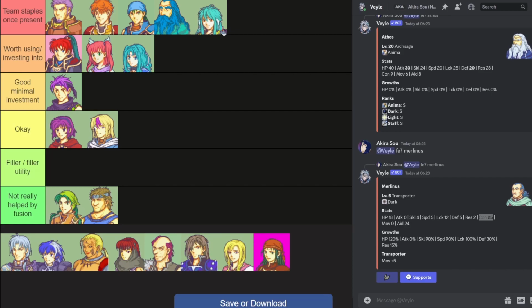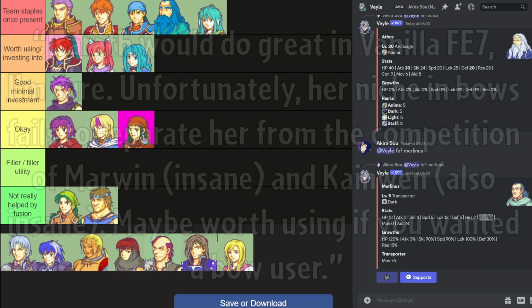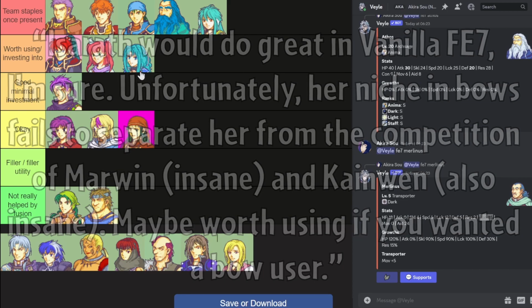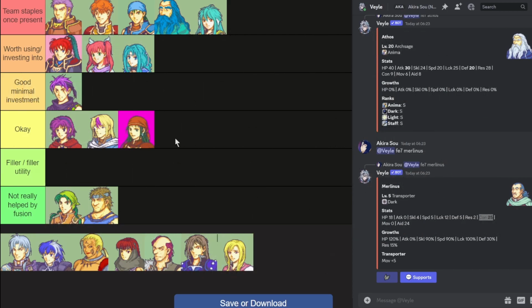We have another member of the OK tier with Izarath, who, for some reason, like Helywood, has a different background colour when I downloaded it off of FE Builder. I don't know why. Desan says, Isarath would do great in vanilla FE7, I'm sure. Unfortunately, her niche in bows fails to separate her from the competition of Marwin, up here, insane, and Kainwen, also insane. Maybe worth using if you wanted a bow user. Which I would agree with.